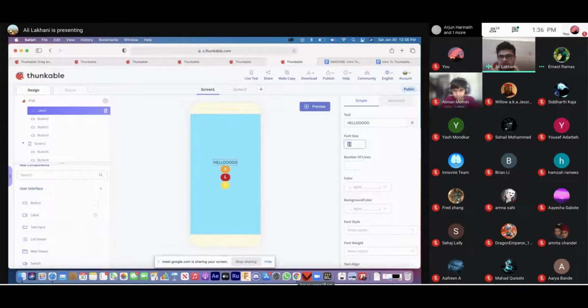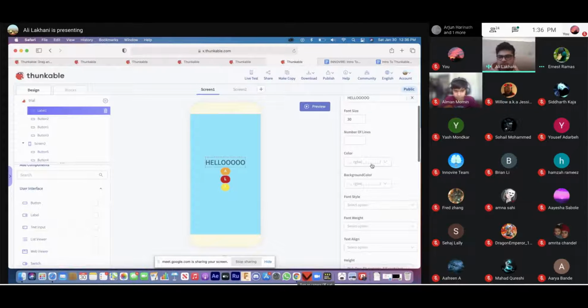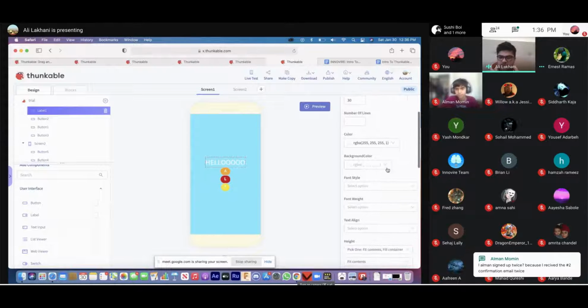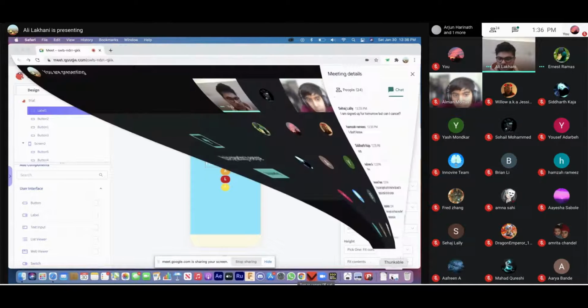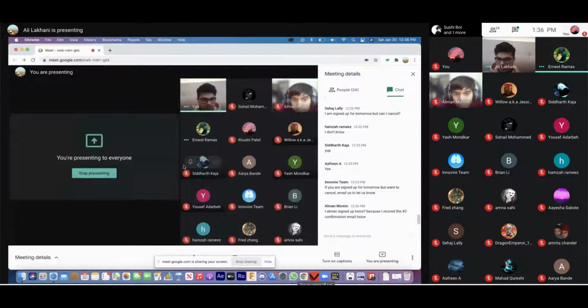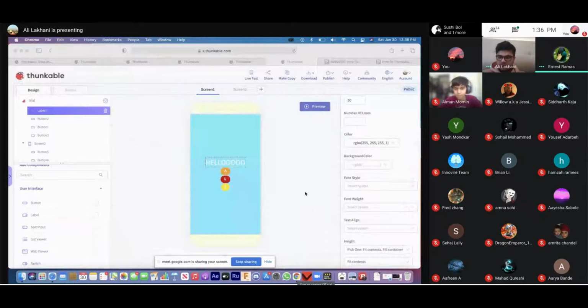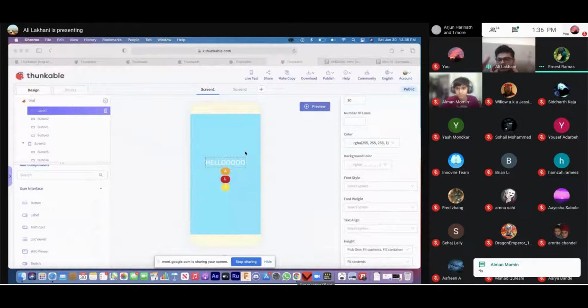And you can change the font size. So if you want it to be 30, and maybe white, you can do that. Okay, so this is a title that you can add to your project to make it look cool.